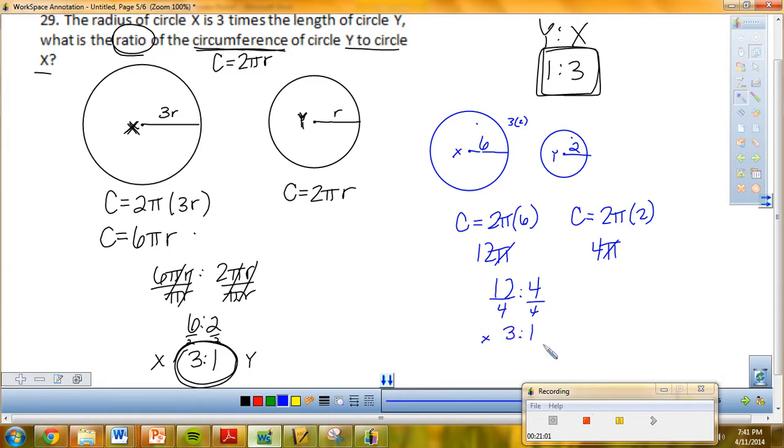And again, I'm talking about x compared to y, and they wanted it the other way, so I have to flip it. Right? So some of us actually like plugging in these numbers and can simplify it that way. Others of us are a little confused, like, I don't know how to do math with variables, I don't know how to divide by r. We would much rather have numbers and compare numbers. So do whatever works for you.